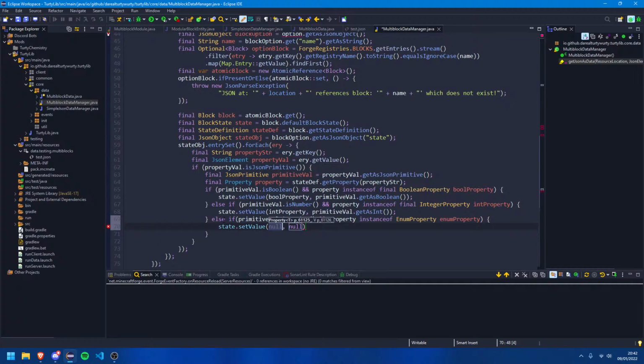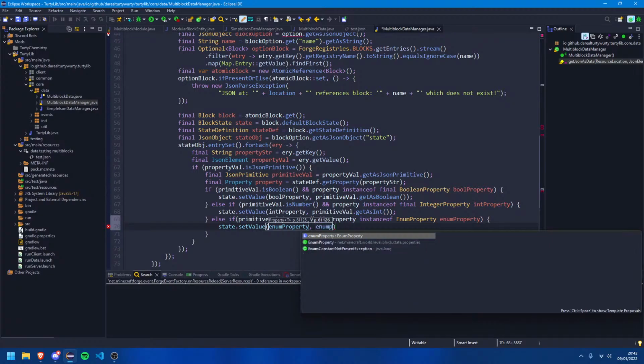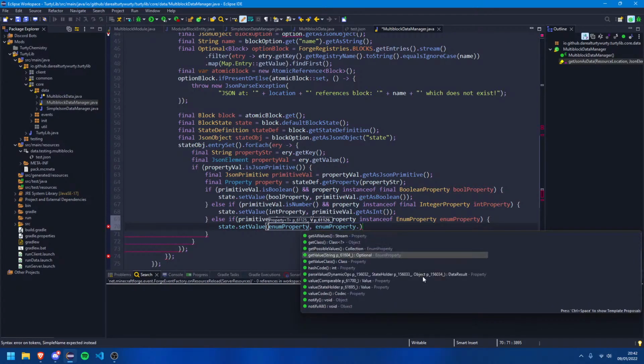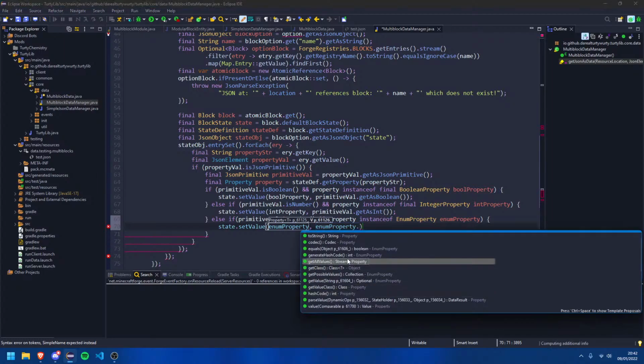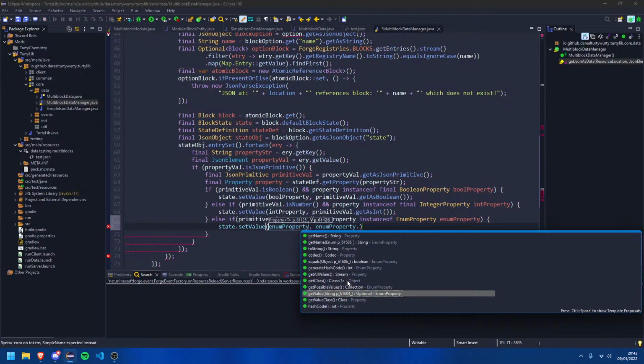Although we can try. So we can say enum property, and then primitive. Maybe we can get something from the enum property. Can we get the enum? Get all. Maybe I can get the possible values, or I can do getValue by the name.